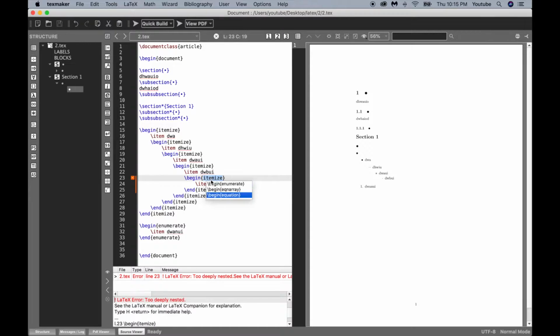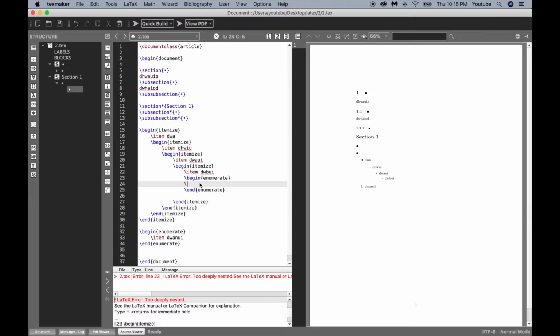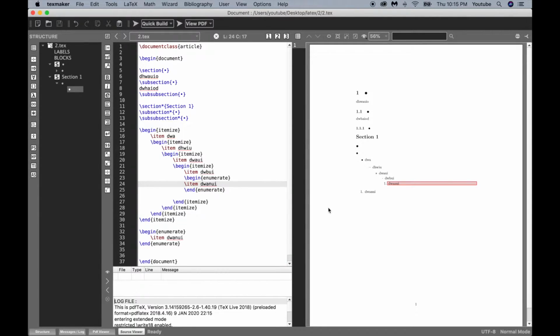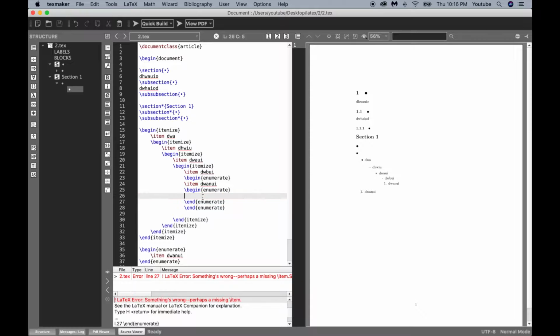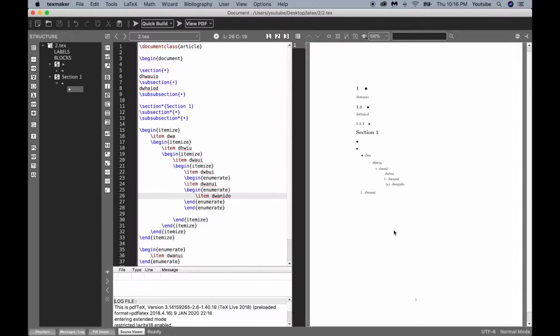So say I change this to enumerate, and I add an item here. So basically, the maximum number of lists of the same kind that you can do is just 4.